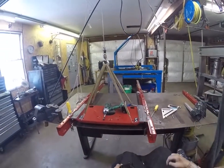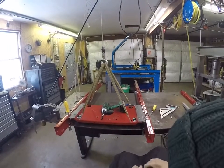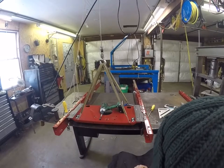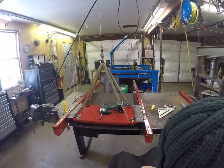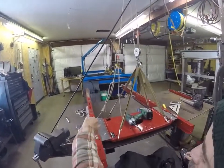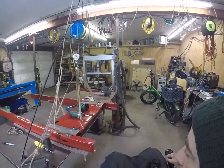Lined up, that's great. That would have been a lot of work to have them not line up. Let me do the other side. I'll bring you back for a minute, and I gotta go eat lunch. Okay, I got all 8 of those bolts in. They all lined up nicely.